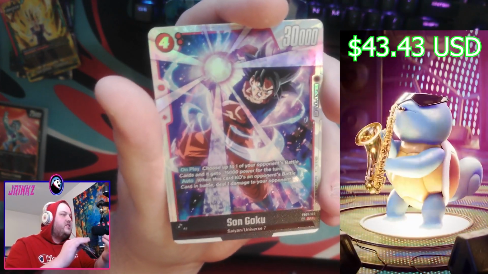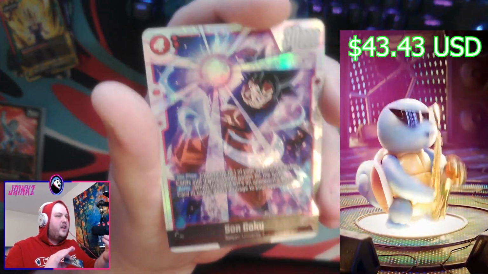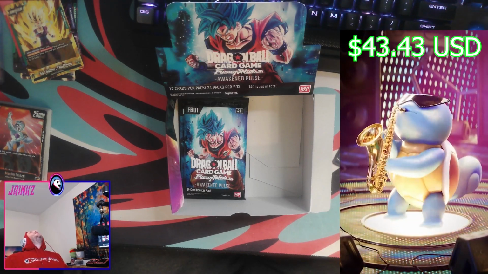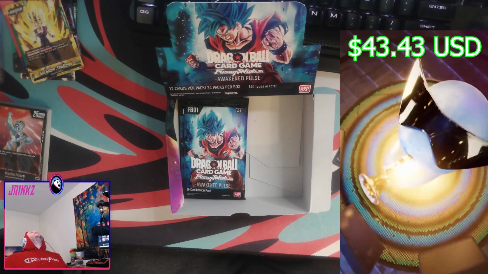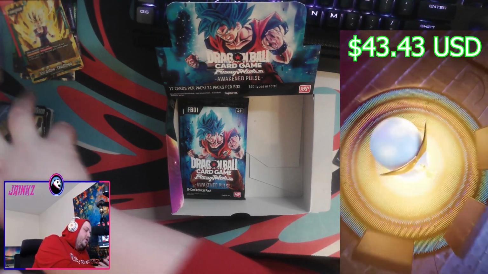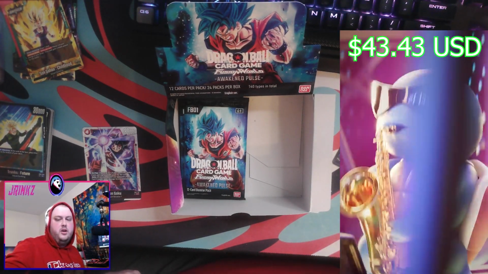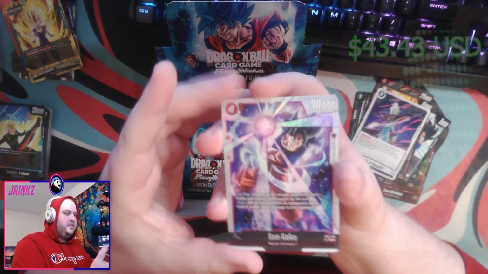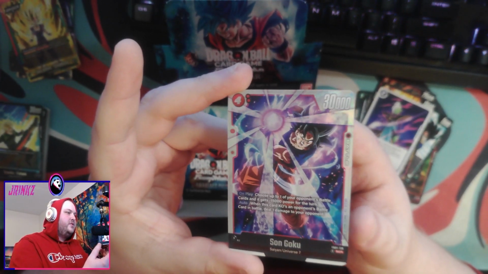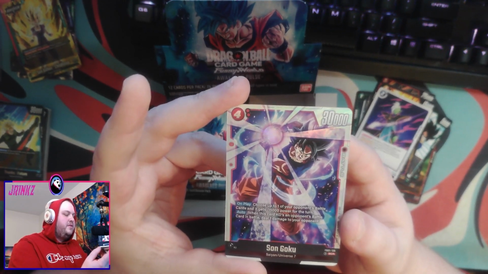This is a secret rare. This is the second best card you can pull in the entire set. Let's go! God. This is one of the top cards. I mean, it's one of the top battle cards, I should say. It's not one of the top leaders, but this is one of the top battle cards.